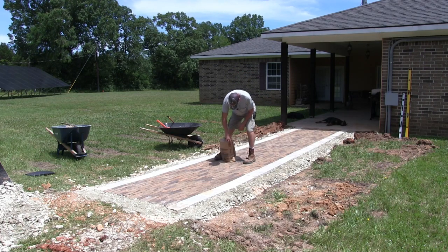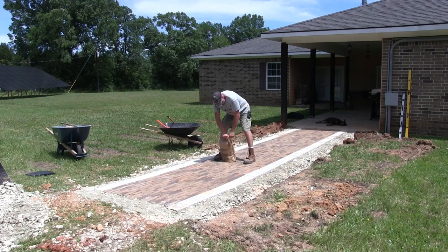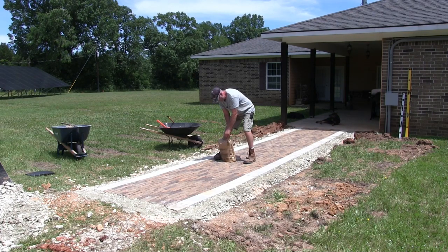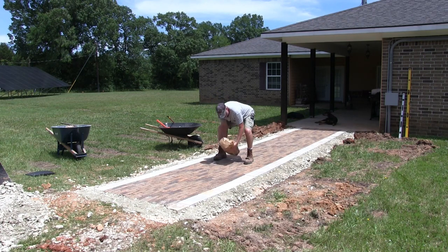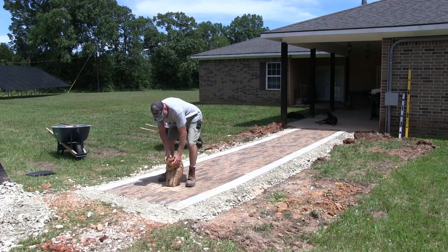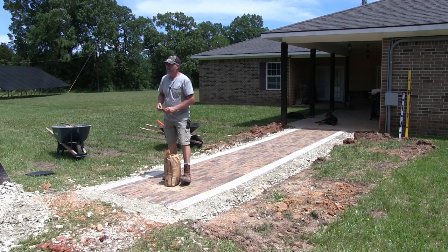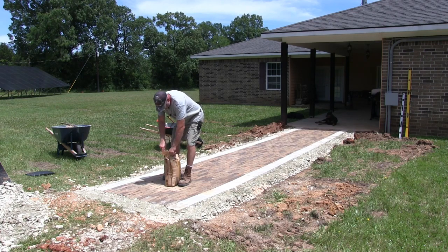So, that's what we're gonna do. Now, you're not gonna need a whole lot of sand for this, obviously, because you don't got that much space in between the bricks. I think I can do this. There we go. You know, I might have to cut this open. I didn't want to cut it open, but I'm gonna have to. I can always use it for my chicken, under my chicken run. There we go.